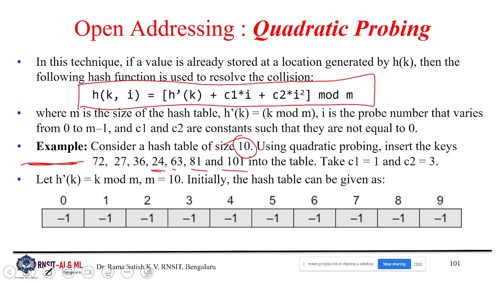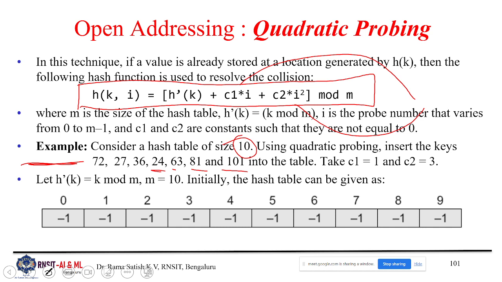So they are constants. These constants will come to life when i gets the value 1, i gets the value 2, i gets the value 3. If i is 0, even the constants will not be used to calculate the hashing. When i is 0, that is the probe number is 0, there is no collision.